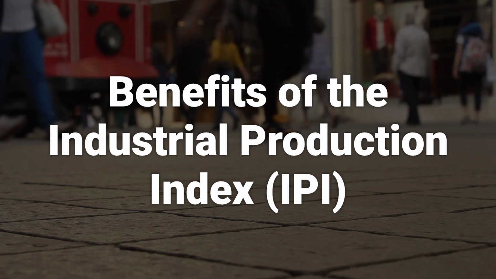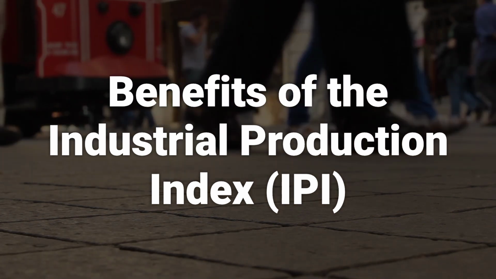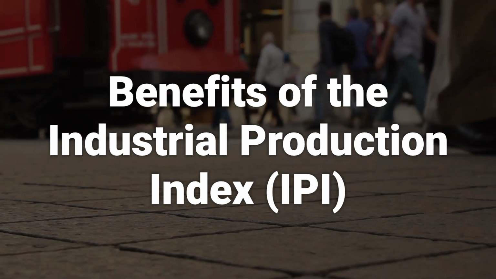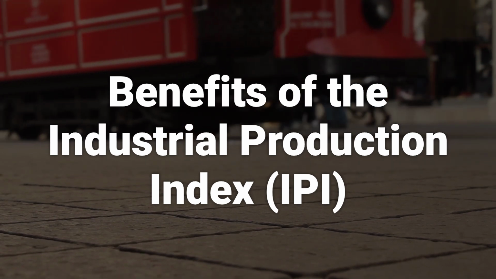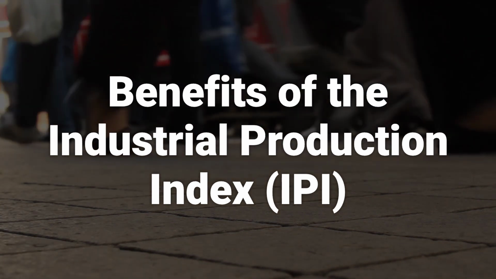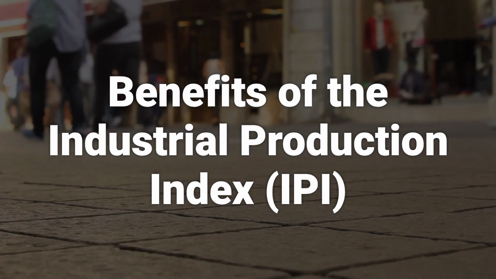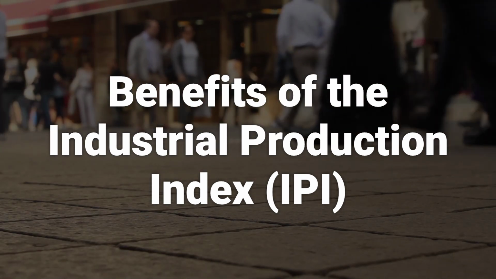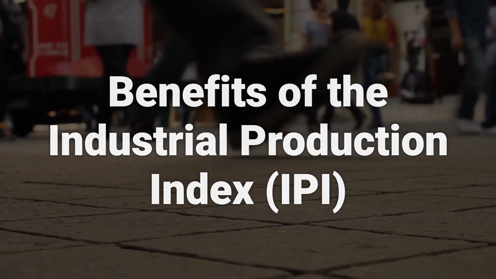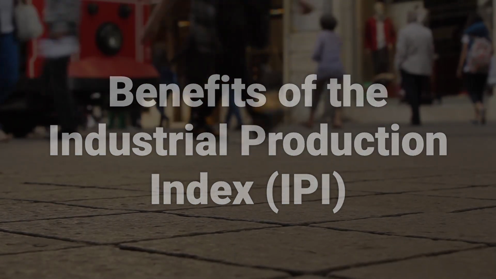Industry-level data are useful for managers and investors within specific lines of business, while the composite index is an important macroeconomic indicator for economists and investors. Capacity utilization is a useful indicator of the strength of demand. Low capacity utilization signals weak demand, while high capacity utilization can indicate the economy is overheating.